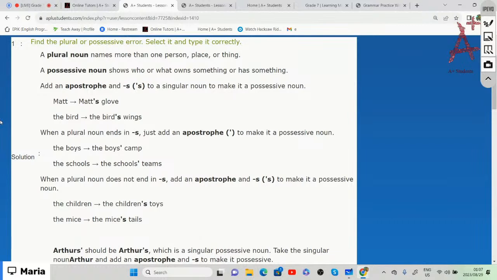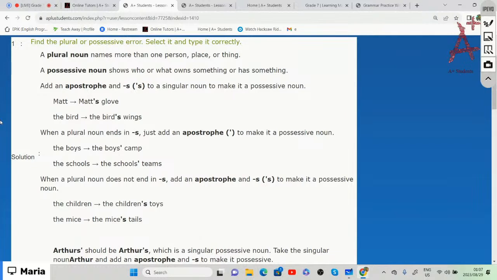Then also, if a plural noun ends with an s, so now we have a plural noun, the word ends with an s to show that there's more than one, then we put only the apostrophe at the end of that noun, because it already has an s. Here we have an example of the boys.